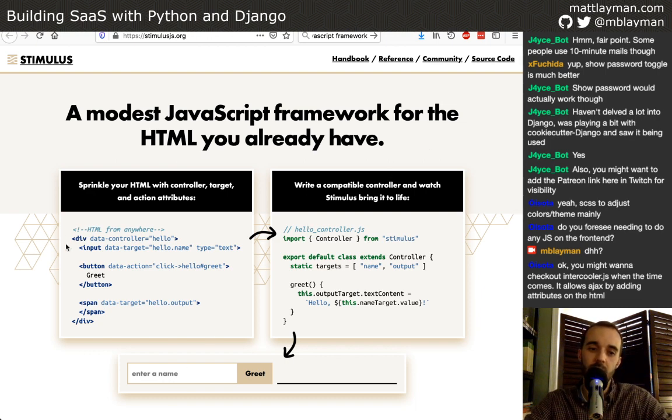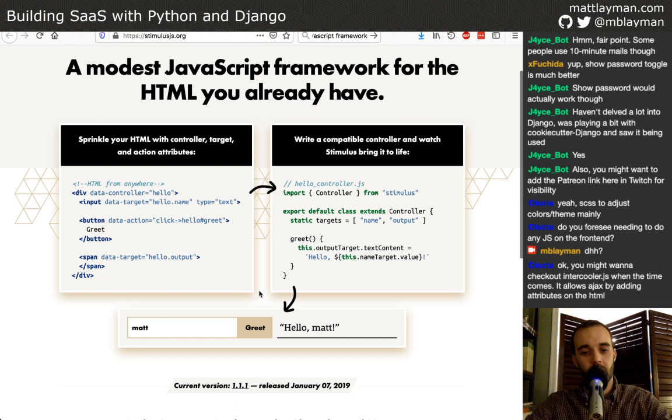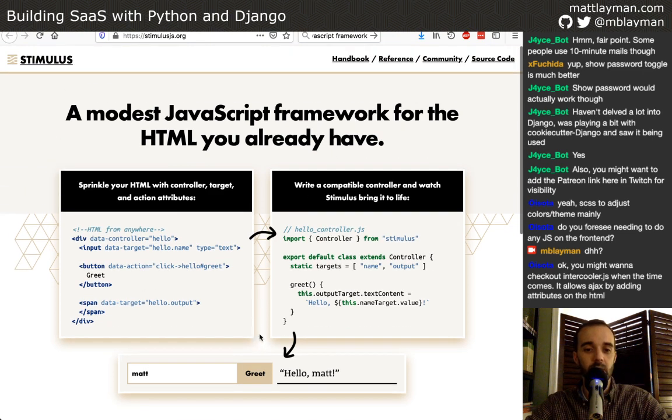They render a bunch of their HTML with certain data attributes that follow a conventional pattern to do some JavaScript stuff. And I guess there's an example here. Yeah, and you can see it in action there. So that's not a lot of work, and it kind of answers the mail on doing some JavaScript. But I don't know. I have not explored this enough to know if this is an interesting choice or the choice that I want.